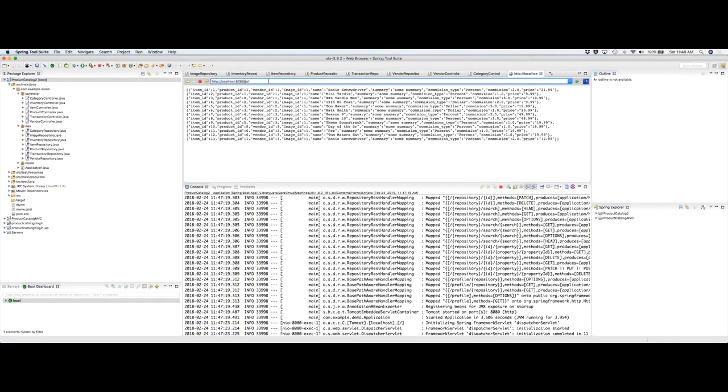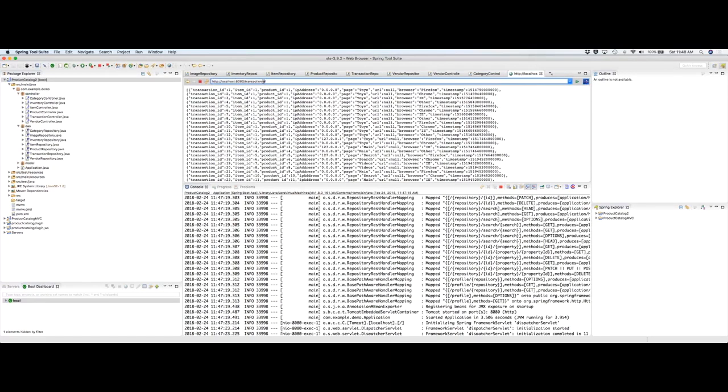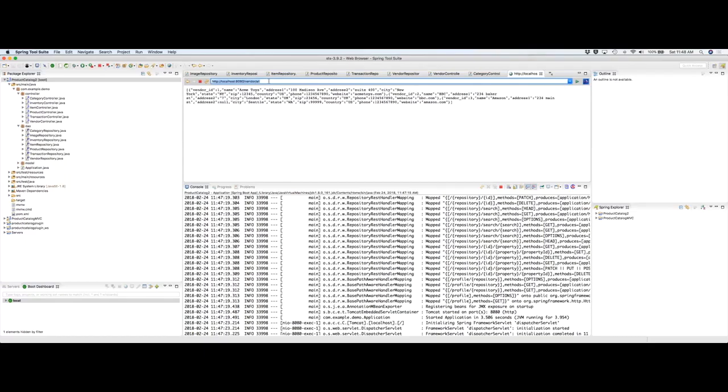Items. Product. Transactions. Vendor. So again, those all match.